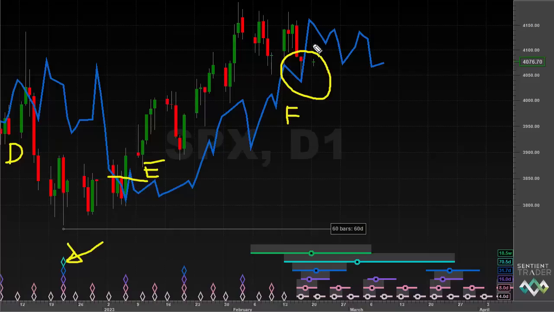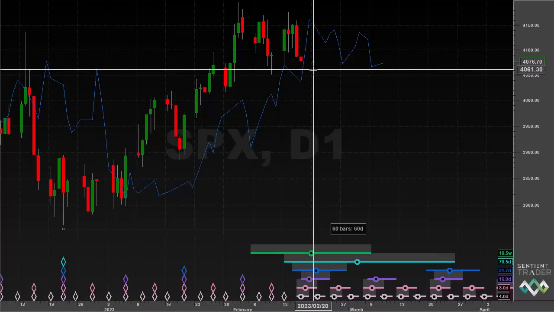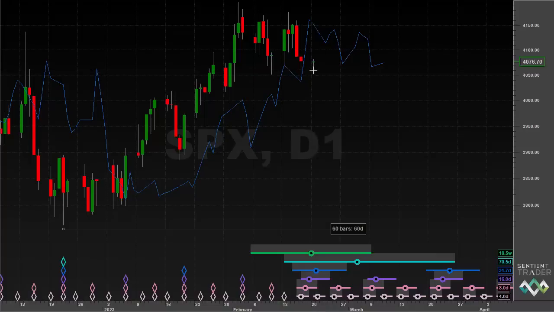Where is this target? In fact, we cannot yet calculate the target. The reason for that is because in order to calculate the target, we need to measure the point at which median price crossed below the FLD. Of course, we can only calculate median price when today's trading closes. And I'm recording today's market update video before the markets even open in the US, and so we haven't seen any trading action yet. It is quite possible that we will see a very bullish day, in which case the median price of the day could be a lot above Friday's median price, in which case the crossing point would be at a higher level.